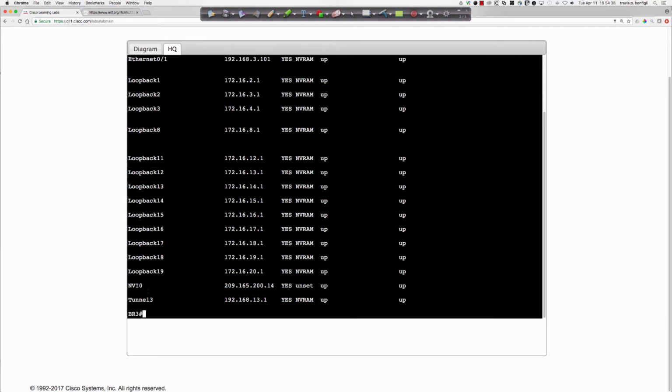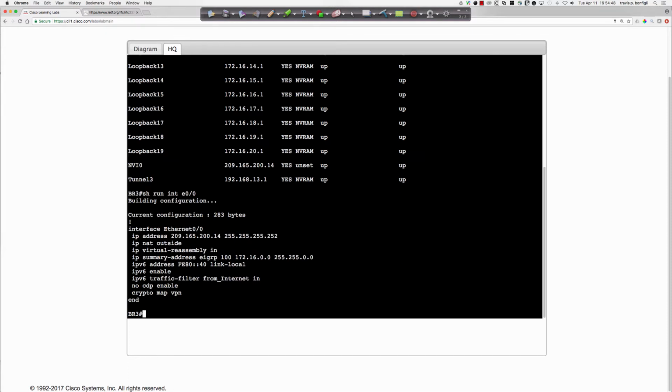And then we've got tunnel 3. The tunnel address is how we're tunneling, and this traffic is encrypted, as we saw last time. If we were to say show run interface Ethernet 0/0, you can see here's the IP address. We're even doing NAT on that interface, but for traffic going over this interface, we've got this crypto map VPN here.